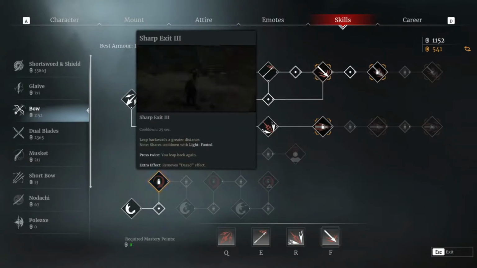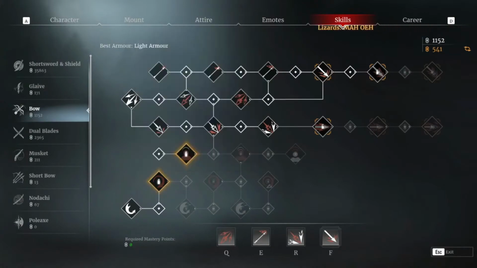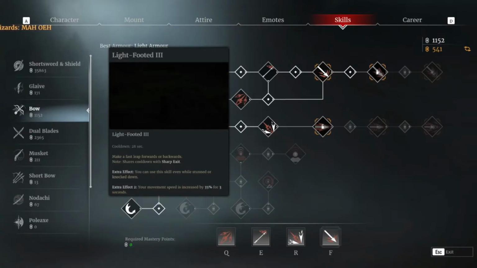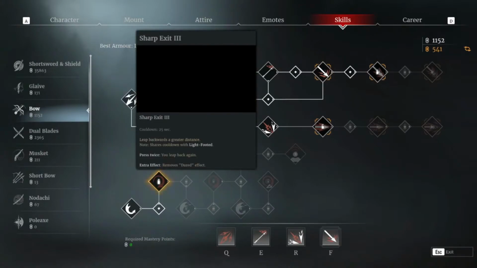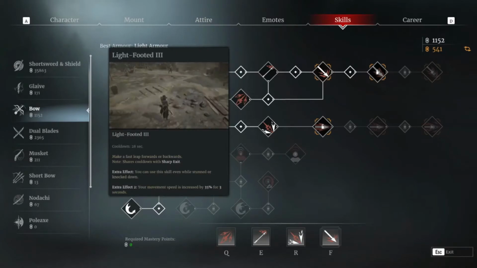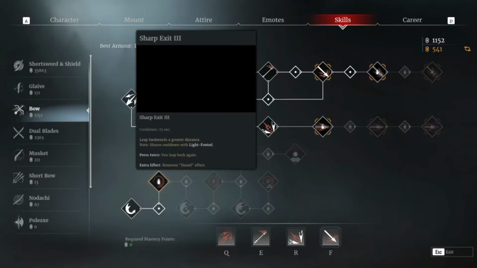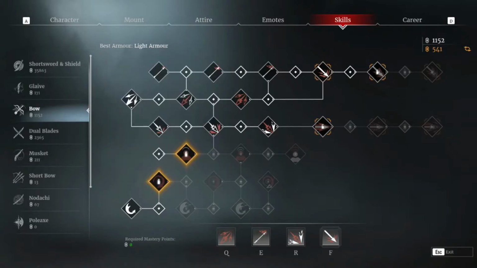Sharp exit is also a really good skill just because, like I said, with the other skill, if someone's right in front of you, you could just use sharp exit to hopefully start running away or to allow your teammates to come to you and assist. Light footed is also another escape. However, as you can see, if you have light footed and sharp exit as two of your four skills, which I don't recommend, they will share the same cooldown. So if you use light footed, sharp exit will automatically be put on cooldown. If I'm being honest, light footed I see more than sharp exit.